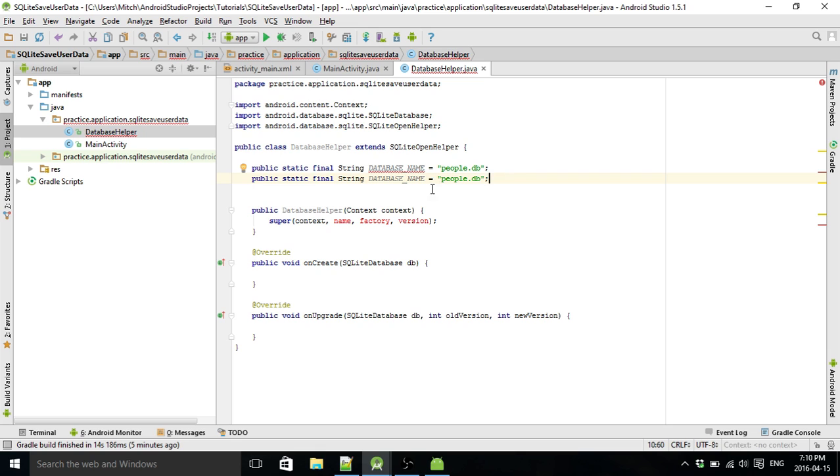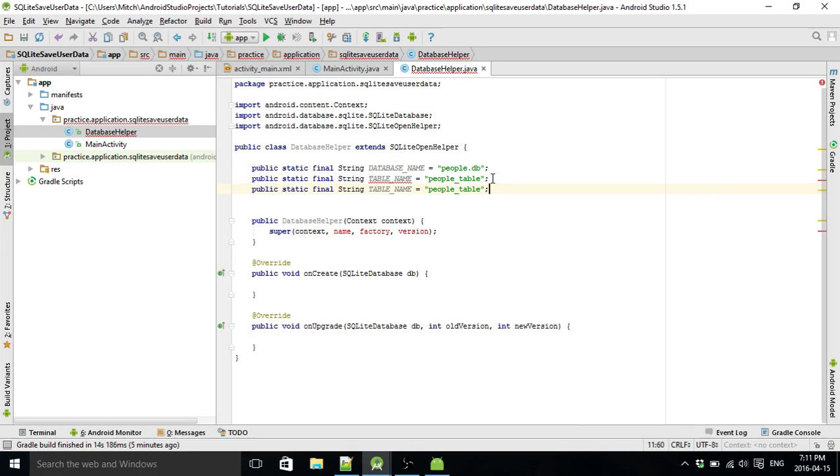So you've got to create all your variables. If you know anything about SQLite, I'm not going to talk about SQL and how the tables are and everything like that. I'm just going to show you how to use it. If you want to do some research on your own and figure out more about SQL, then feel free to do that.